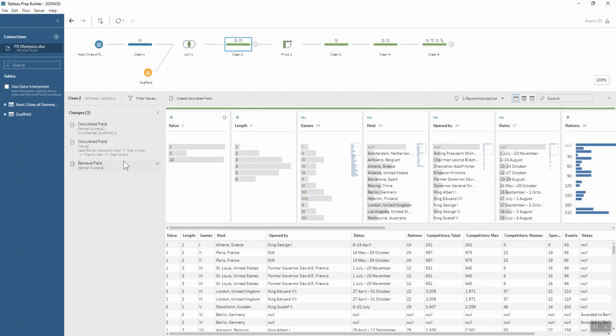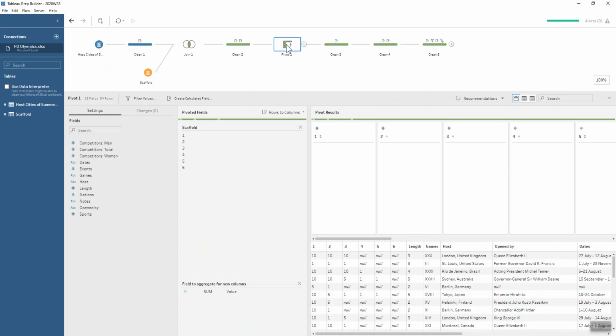So we get rid of that lower level of aggregation, so that now when we pivot, our scaffold column is the position of the Roman numeral. So we get a column for each of those: the first character, the second character, the third character, and so forth. And then we just have the value that is associated with each of the Roman numerals in this aggregation column, so that we get back to our 34 rows. If we'd kept our Roman numeral detail in there, we would still have a row for each, and we wouldn't have all of the information for each of the games on the same row. So that's an important thing to consider.